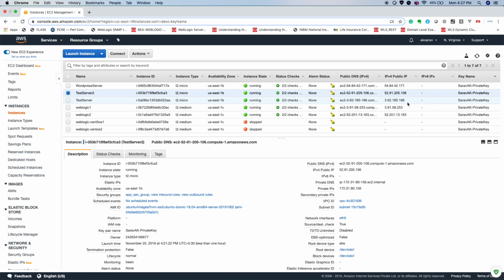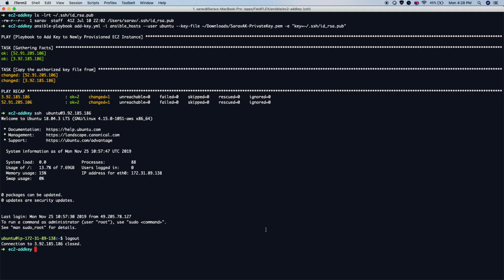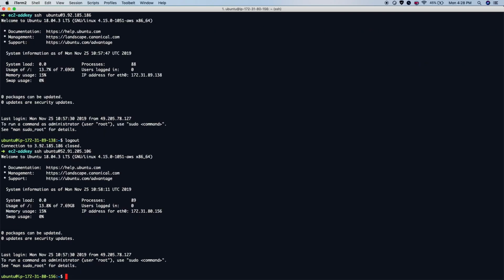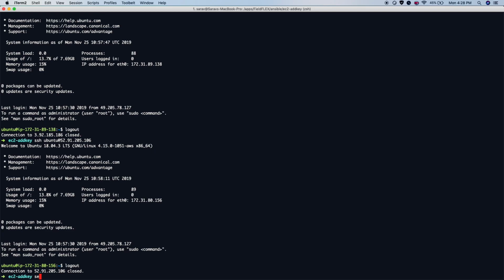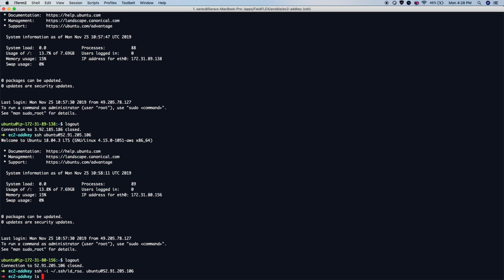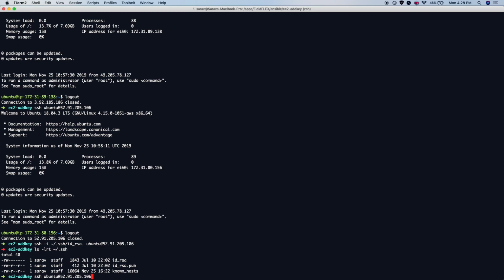And what is the other server IP, which is 52.91.250? So ssh ubuntu@ that IP. Am I able to do it? Yes. So I'm able to successfully log into both these servers with my local private key. You might wonder why I have not mentioned -i, because it is my local key, so by default SSH would present my local one. You can also try mentioning your private key, ~/.ssh/id_rsa. I don't know what our private key's extension is, so let's check with ls -lrt .ssh. Okay, it's id_rsa, no extension.